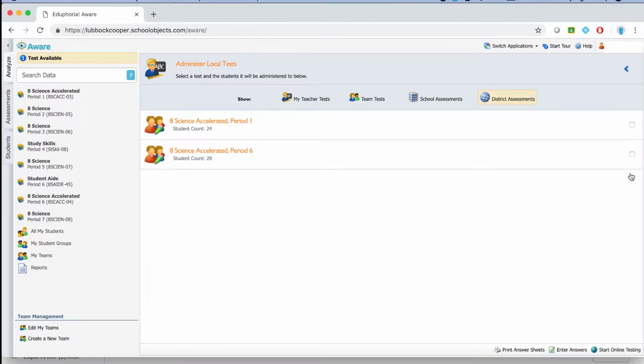You'll access the test. Check just the class period that you want to deliver that test in, because we have found that if you keep the test activated across all periods throughout the day, kids can access the test later after they've left your class and change their answers. So you want to activate and close each class period as you go throughout the day. So check first period in this particular case, then come down to the bottom right and click Start Online Testing.